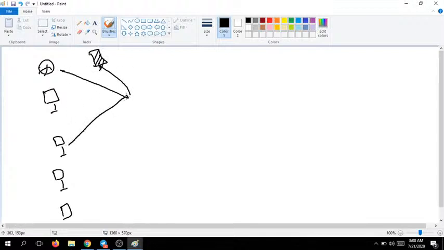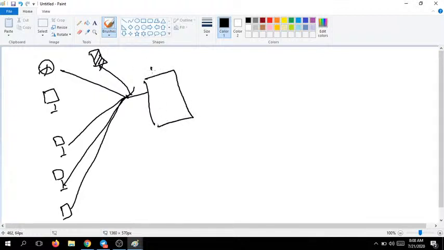All data will be forwarded to one central location, which is called the indexer. If this is a Windows machine and that is a Linux machine, all the Windows logs will go here and get stored in the indexer, within a container, in a bucket.